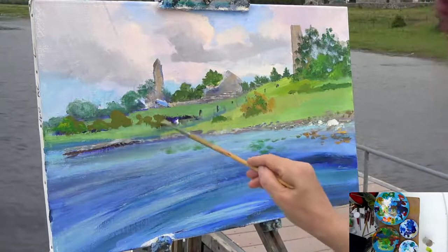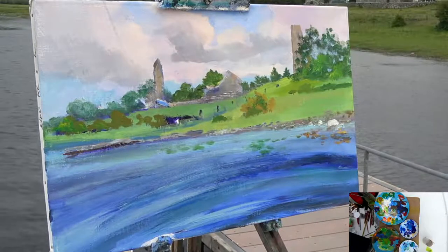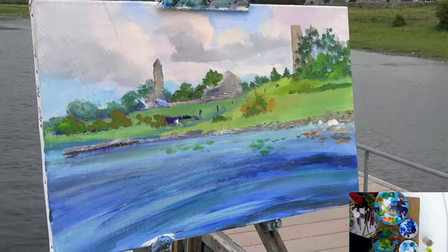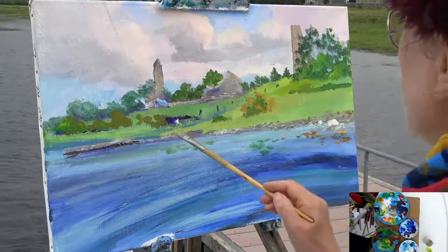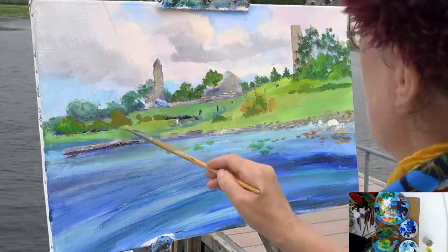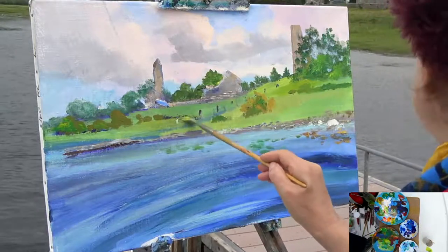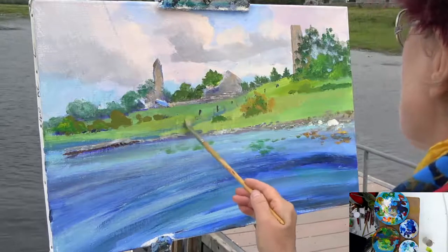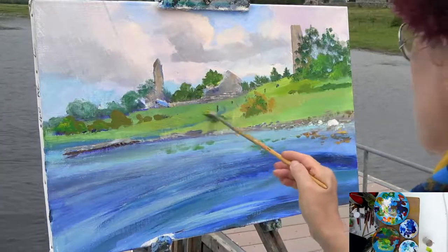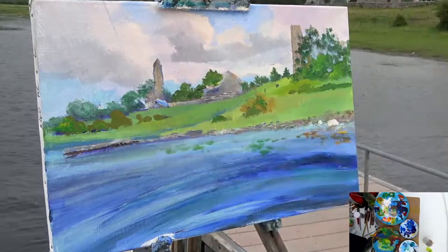Now, I haven't left quite enough room here for the swell of this field as it goes up. So I'm going to put that in just a little bit more accurately. Now, you can spend more time on your drawing in the beginning and not have to make these alterations, or you can make the alterations as you block in. It's up to you. So now for the field in front, I'm using a little bit more of the cadmium yellow, so it becomes a little warmer, hence towards you, but not as warm as the one right in the front. So this field bends upwards, running up to this one, and then there's a further field behind.